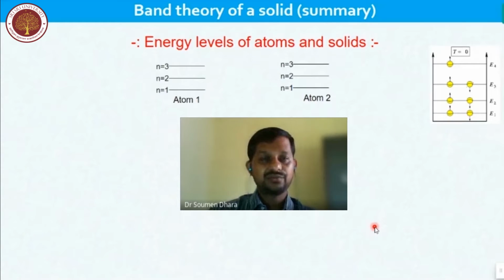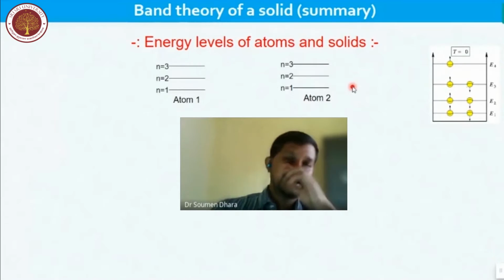Let's consider we have atom 1 and atom 2, and both have only one valence electron. That means it has one electron available in the outer shell. So as it has only one electron, let's say it will have one energy level for each quantum number. So we can have one level for n equals 1, where n represents the quantum number. For n equals 2, you will get one more energy level. For n equals 3, you'll get one more energy level. So this picture we are calling an energy band.